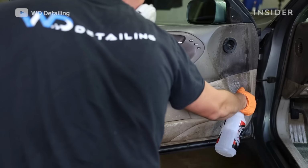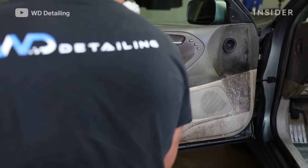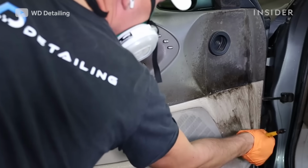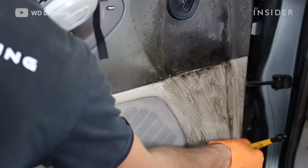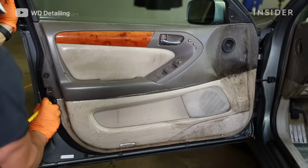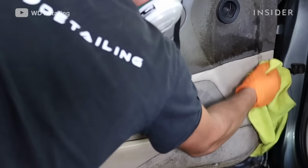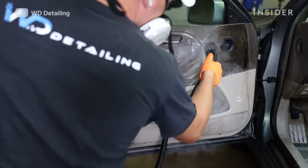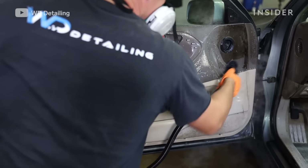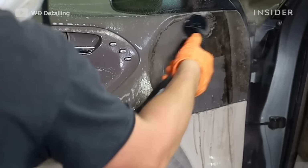When you do the doors, it's the same thing as doing any of the other plastics in the car. In this case, we use Tri-Clean, which is made to kill bacteria and all that stuff inside of cars. While most all-purpose cleaners do kill bacteria, we wanted something that is a little bit stronger, especially because in this case, there's a lot more mold than you would normally see in a regular car. And then use the tornado attachment or some soft bristle brushes and really get in every nook and cranny and make sure we clean it out.